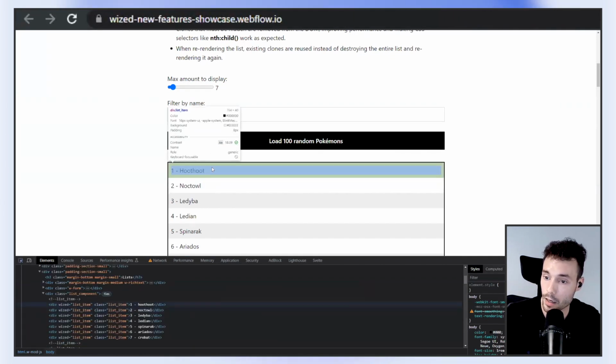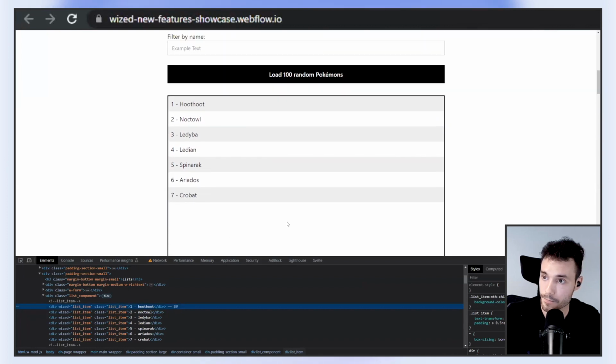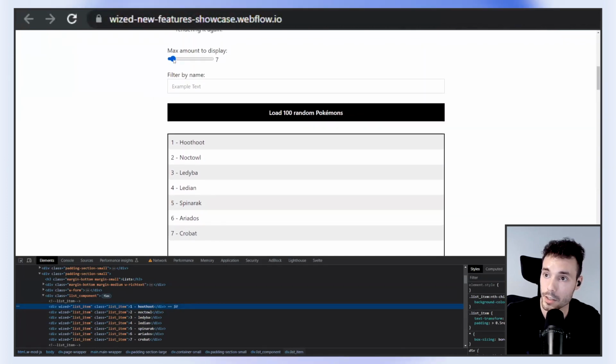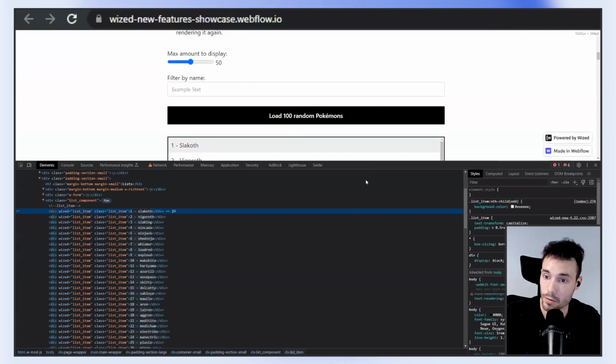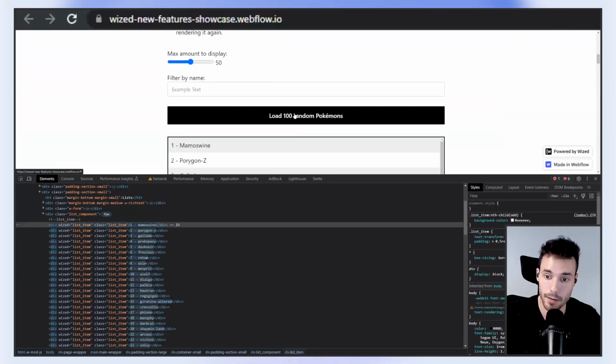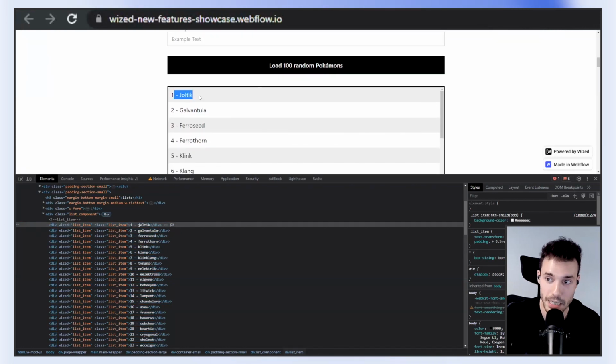So I'm just gonna hover over this, and first of all, I'm gonna set it back to 50, like this. Let me load the Pokemons again. Okay, so right now you're seeing how things are being recreated, because anytime that I load the Pokemons, the names are changing, right?